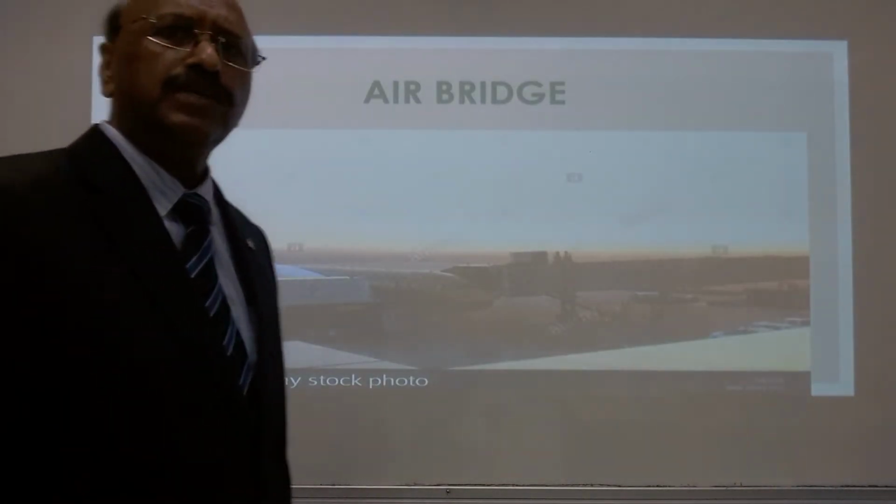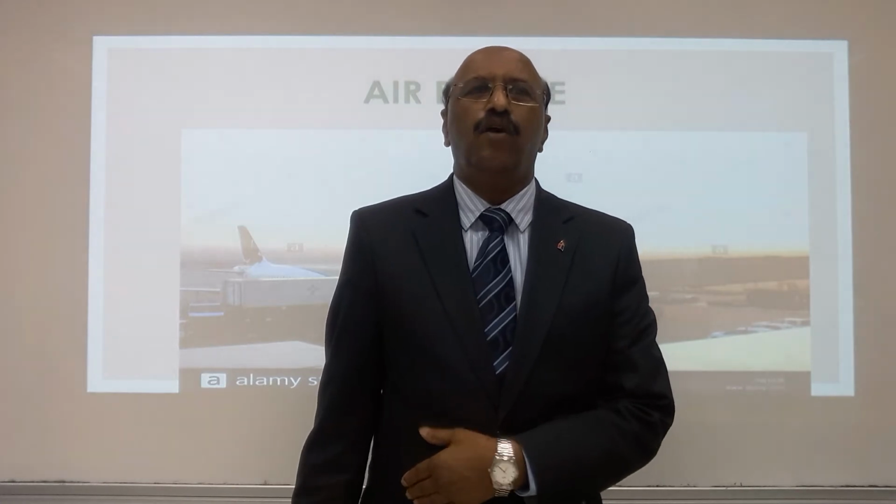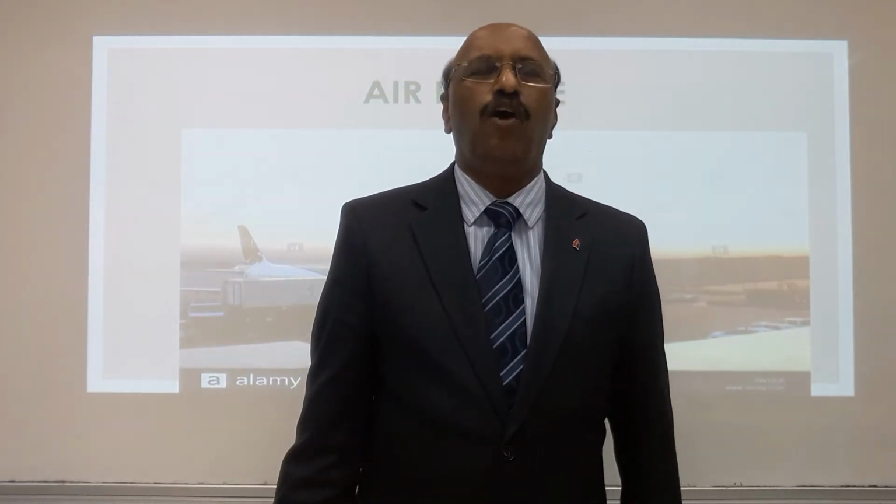Air bridge. You will not find an air bridge in many of the airports across the world. So if there is an air bridge and there is a designated place for the aircraft to park, then of course the air bridge is connected to the left side of the aircraft, from where passengers board and disembark the aircraft. So it's the left side. The air bridge connects to the left side of the aircraft, and as I said earlier, it is on the left side of the aircraft that the captain is seated.